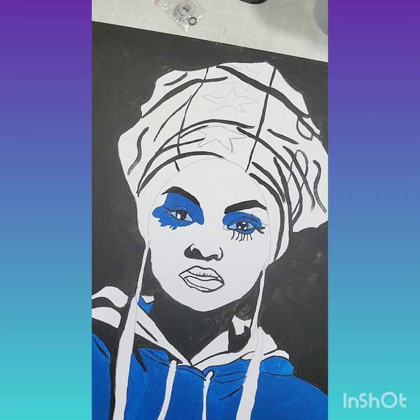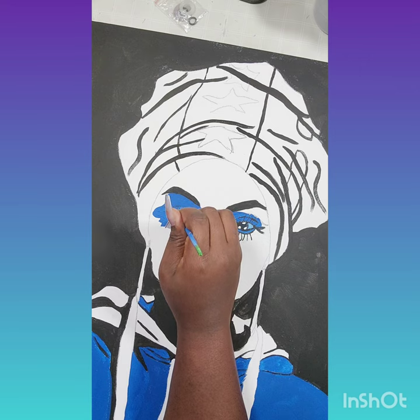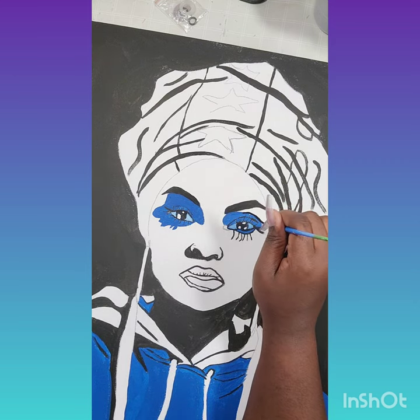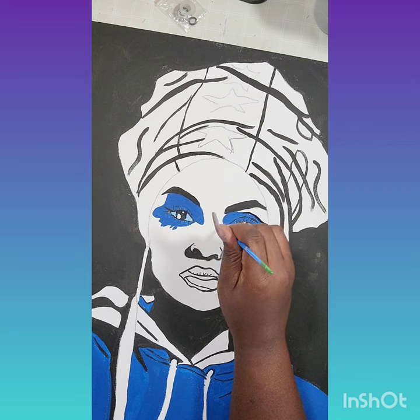And on this side, I had to fill it in, and she's missing her little white dot here. So there's her dot there, her dot there. So now we filled in her eye. I'm gonna rinse my brush, and I'm gonna go paint that line that I missed right here. And I'm gonna go in and paint this line on this right here.